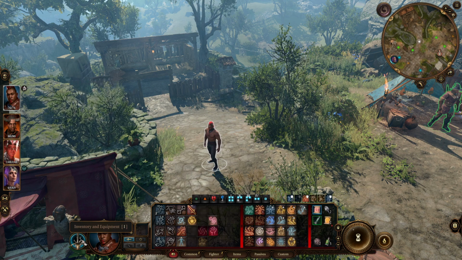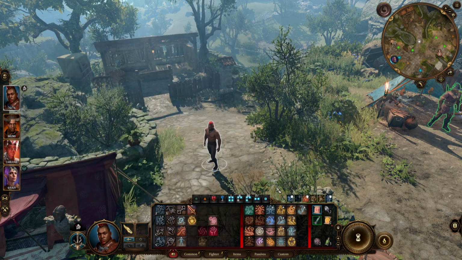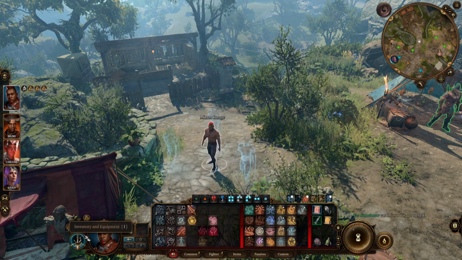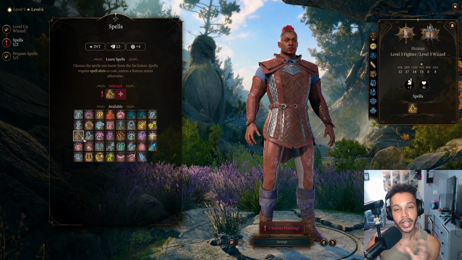The one that I want to shout out first is Mirror Image, and again, sticking with our theme of having a really high AC, Mirror Image is really dope because what it does is you create 3 illusionary duplicates of yourself that distract enemy attackers, and each duplicate increases your armor class by 3. So when you use this, you are going to be damn near impossible to hit.